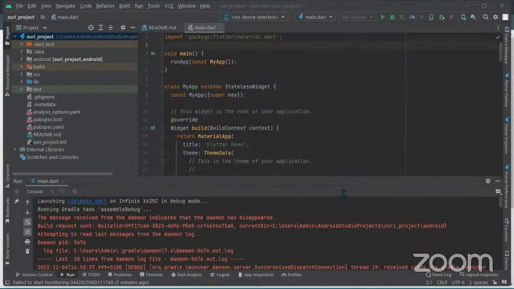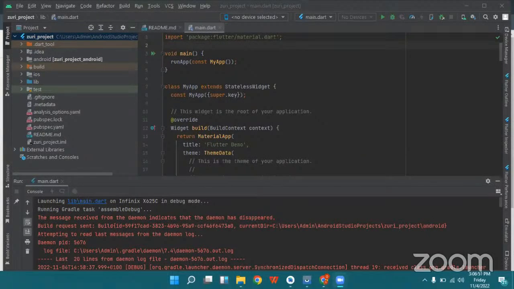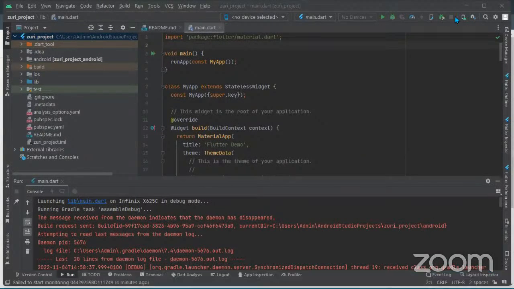In the meantime, while she's doing that, let me share my screen so we can just go through a couple of other things. That's a very weird error.